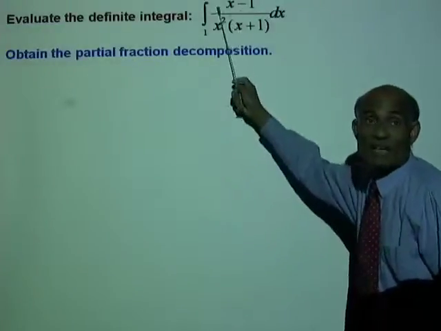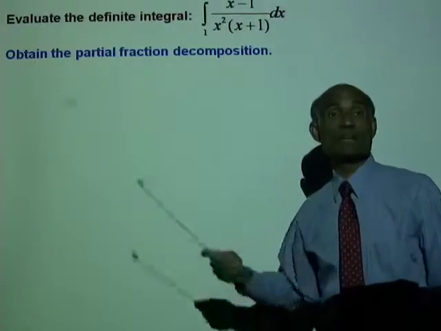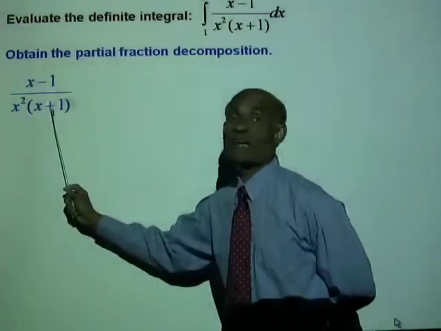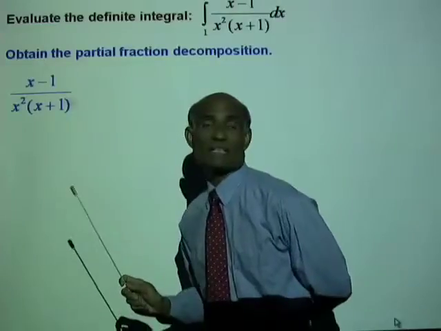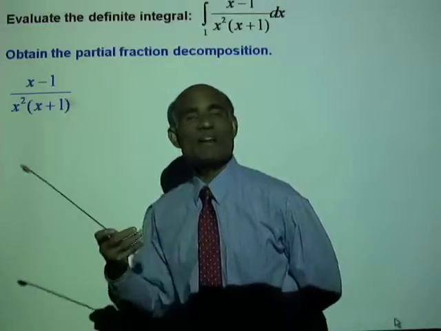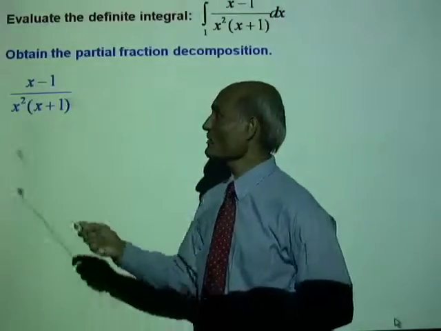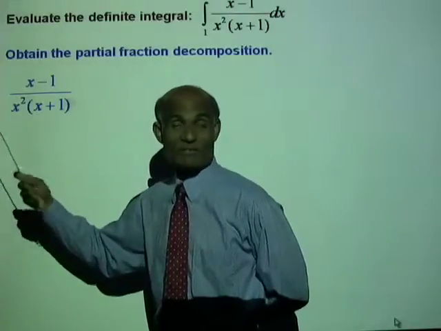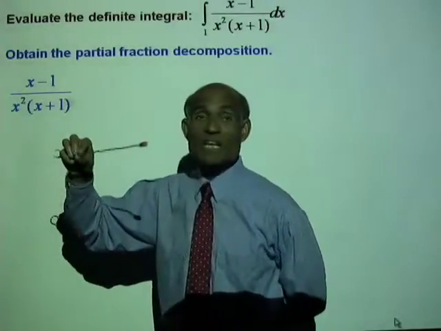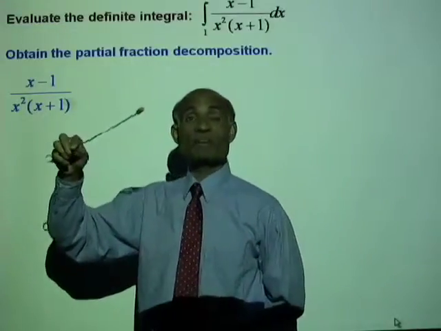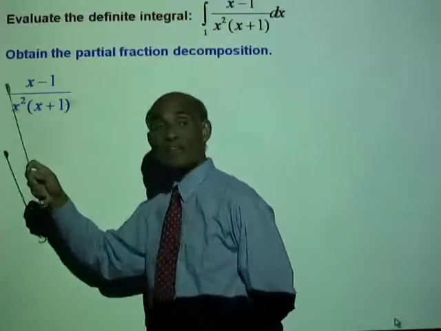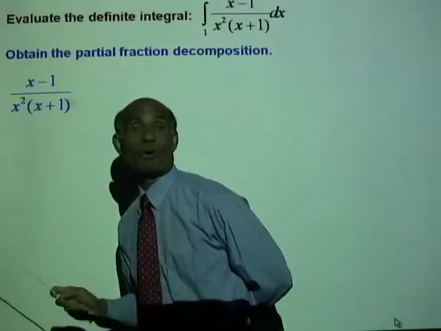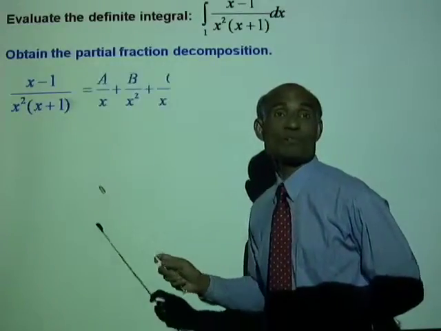Well, let's take the quantity for integration and obtain the partial fraction decomposition. Alright, tell me, what kind of denominator is it, and how do we break it down into partial fractions? x squared is x times x, is that right? That's right. So it is the power of a linear factor, the second power of a linear factor. So we could write it as A over x plus B over x squared. And x plus 1 is the linear factor. That will be C over x plus 1.